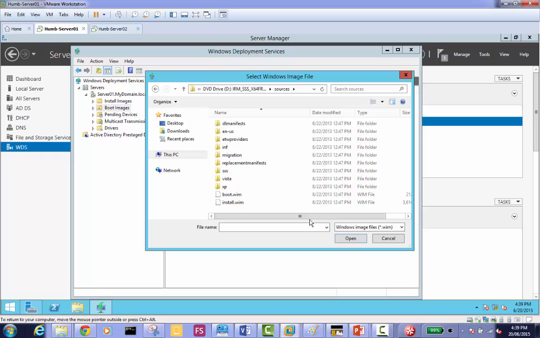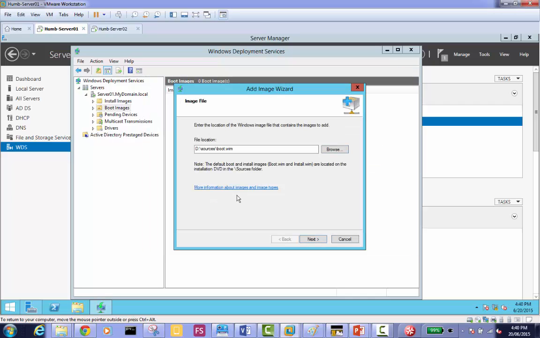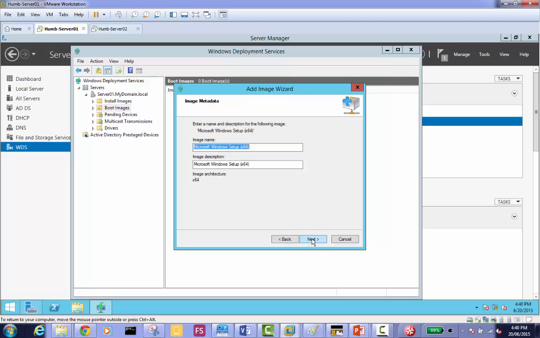Resuming. So boot.wim, I'm going to go there and double click boot.wim, and here we have to be a little careful. Next, you see this name here. We should start giving proper names to our images. If you have forgotten this and the next finish is done, it's still not the end of the world.